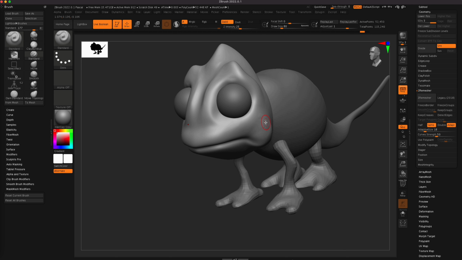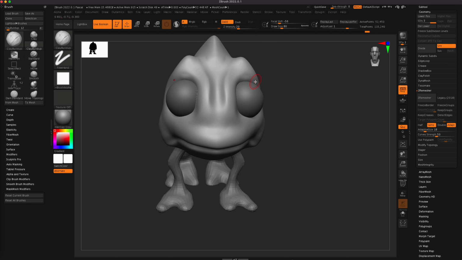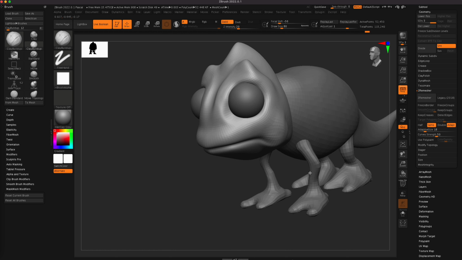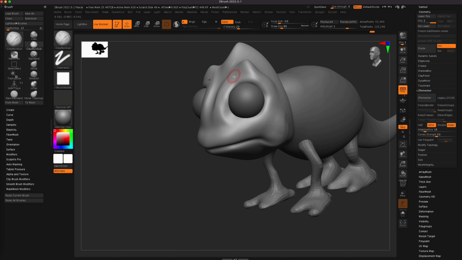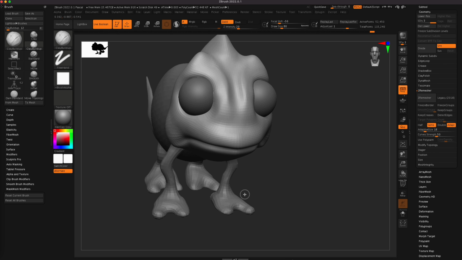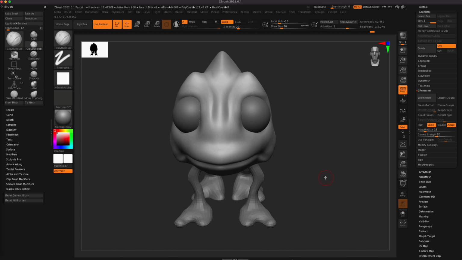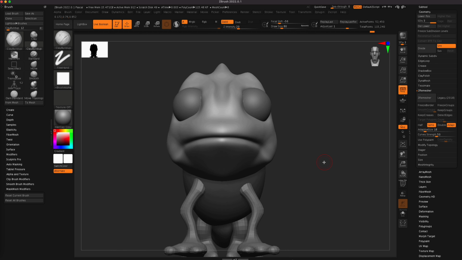And now I am trying to use the smooth brush, but it's just because I think the option key keeps locking, or the shift key keeps locking on that little keyboard. And I need to unlock it first, and then until you figure it out or what's doing the lock, it takes me a while, but that's okay. My apologies for this. So I am trying with usually the clay build-up brush. I am trying to build up the eyelids area.